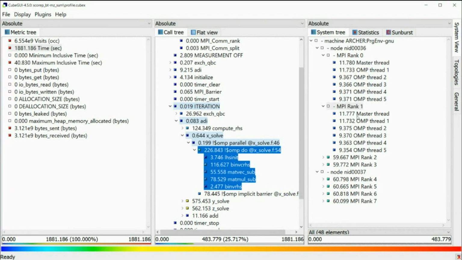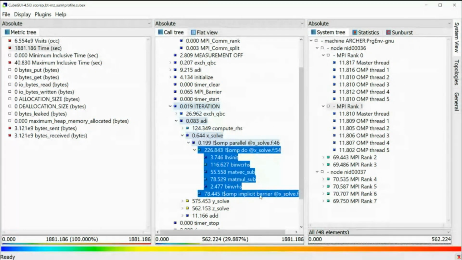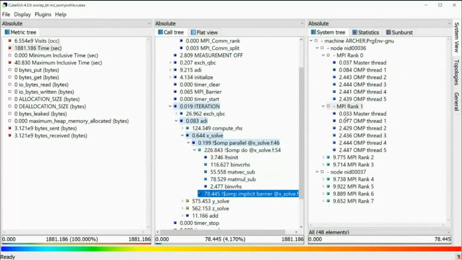We saw that some of the threads took longer than the others, and the ones which were faster then have larger amounts of time in the barrier at the end. If I select the barrier as well, we then see that everything is much more balanced. So the barrier is catching and presenting the imbalance of the execution time of the different OpenMP threads itself.